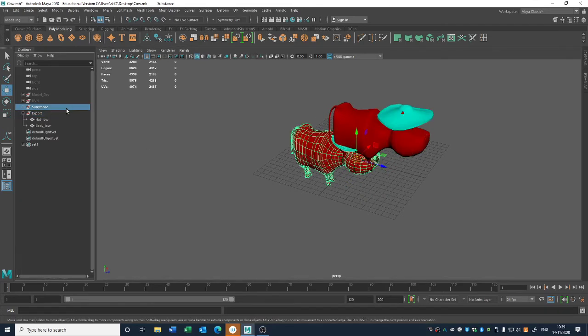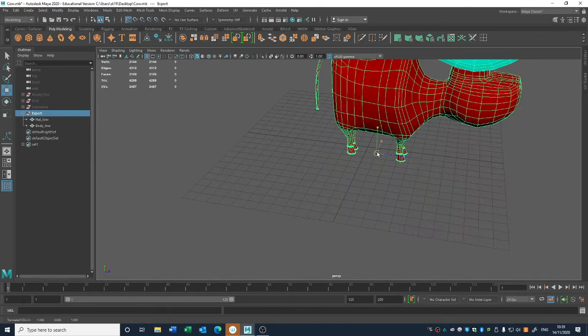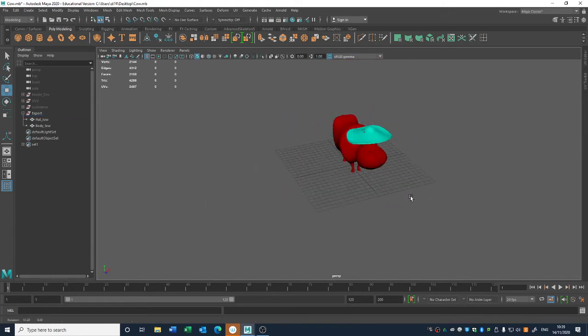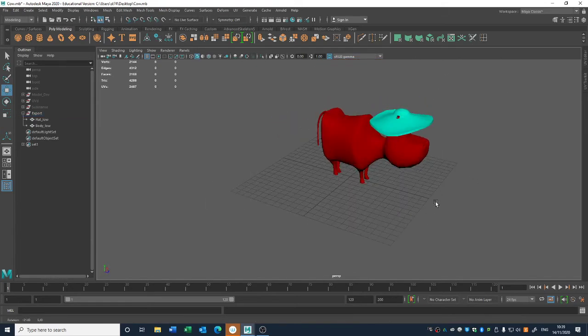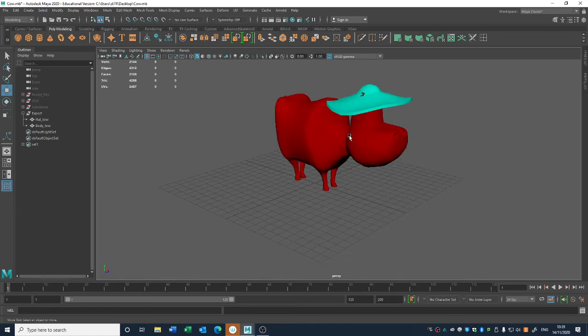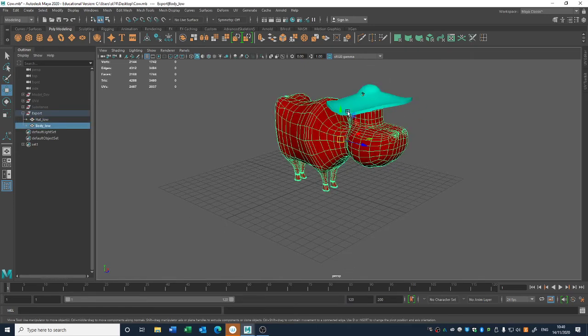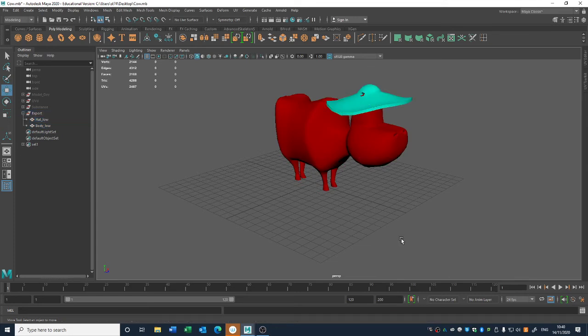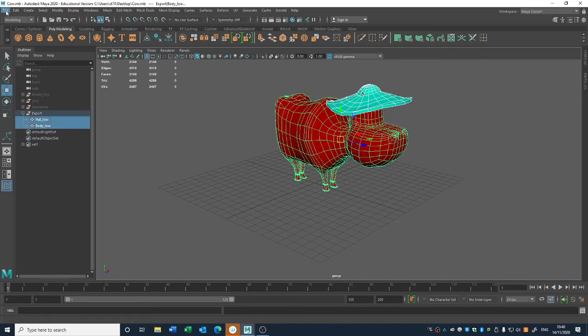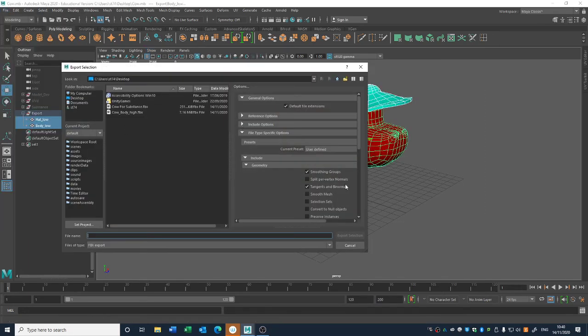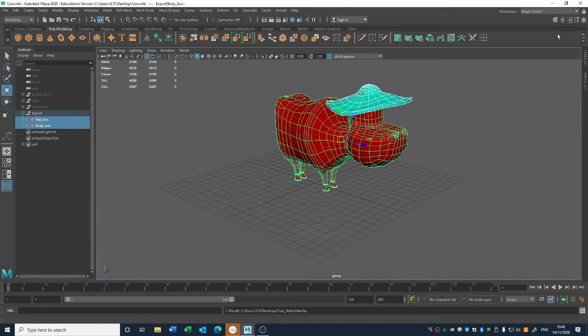So I'm gonna move the pivot point to the bottom of the feet, and I'm gonna move the model to, oops, let's hide the substance painter. I'm gonna move the model to the center of the world, right? And if you're working on a game, you'd have to change how big it is and stuff like that. We're not gonna do that for now. Now, I'm gonna keep the materials though, because we're gonna need those in Sketchfab. All right, so let me save this and let me grab these two, and export them, export selection on the desktop, same settings. I'm gonna call it cow Sketchfab. All right, that's gonna export it.